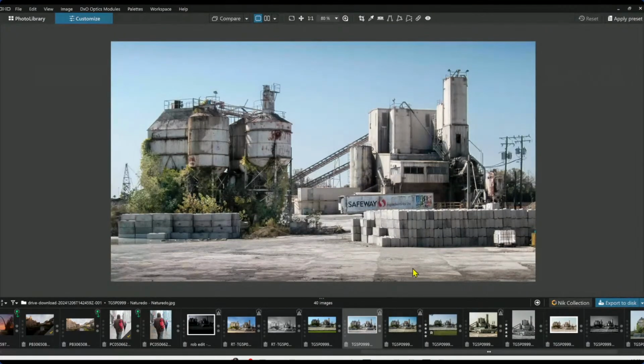Now this is very similar to how I edit it. I made it super realistic and tried to bring out the tones and details as much as I can. I think I even cropped. I almost thought this was my edit when I pulled it up, but it's not. So this is very similar to what I did, hyper realistic.